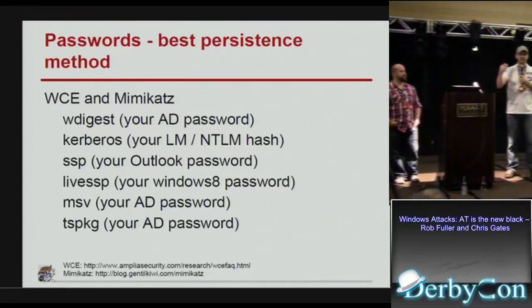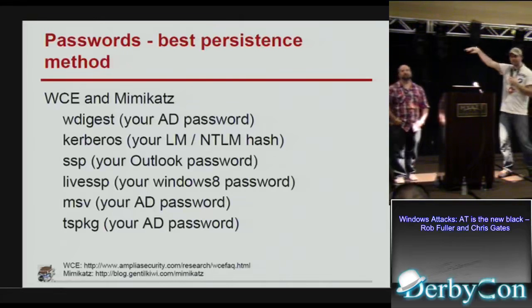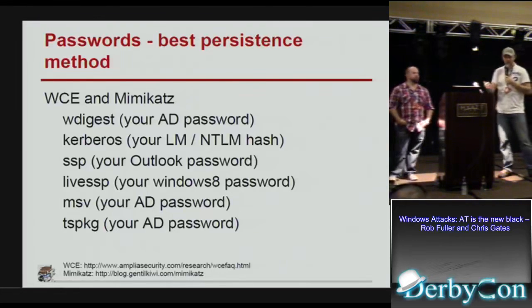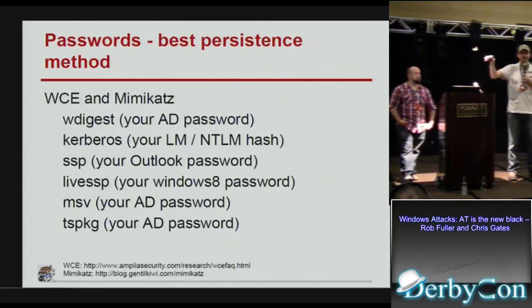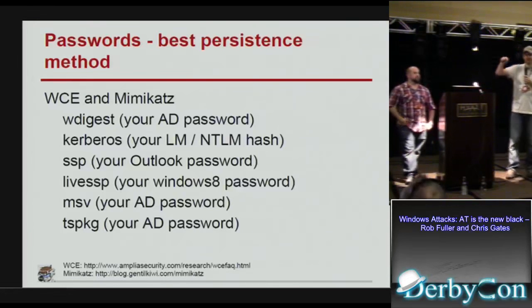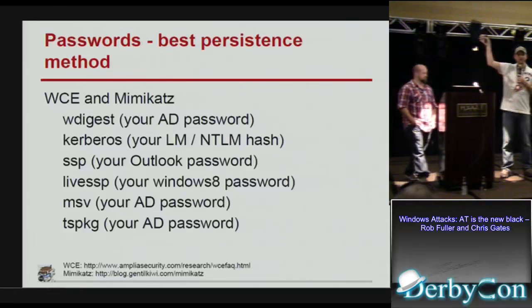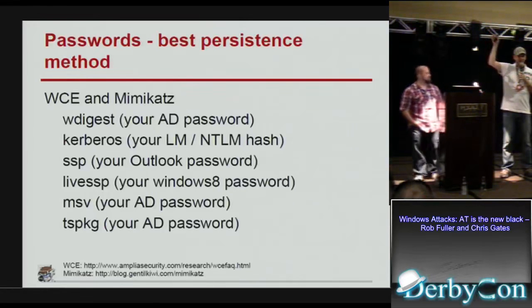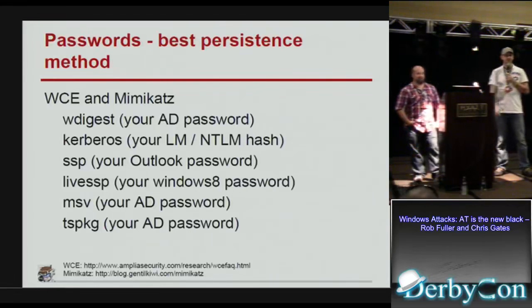So WDigest gives you your AD password. But what if your AD password isn't the same as your Outlook password? Or you have multiple Outlook passwords because you're handling incident response, mailbox, and this other mailbox, and this other mailbox. Well, you get that via the SSP. So TSPkg, MSV, those all give those. Everyone have Windows 8 machines now tied into their .NET accounts? No? Thank you, good. So LiveSSP is where you can get those. Anyone know what character set they're restricted to? Maximum password of 14 characters.